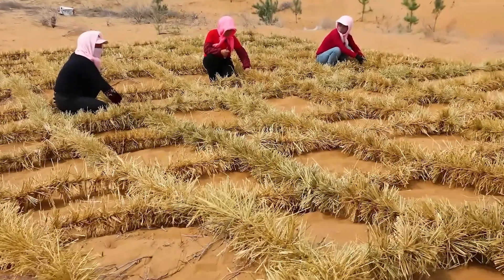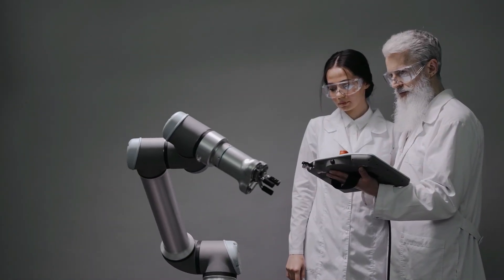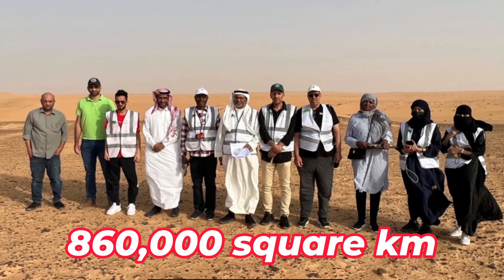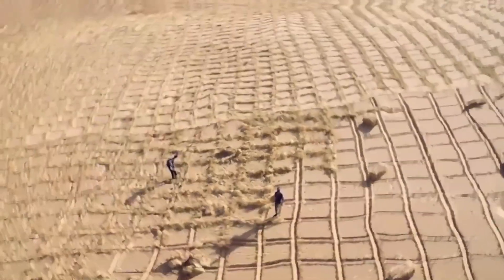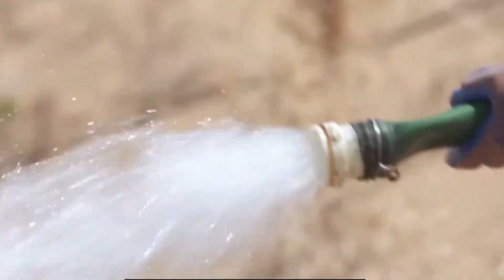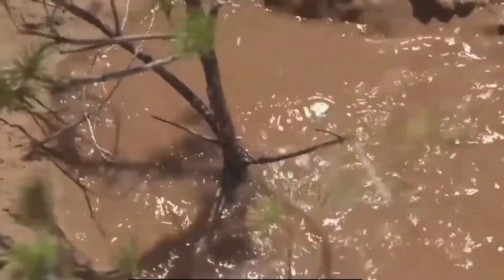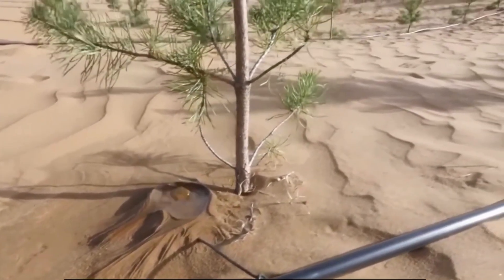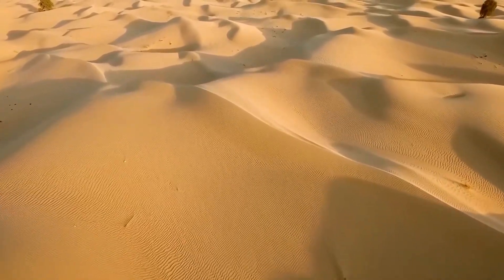The impressive capabilities of the Jamung 301 have sparked significant interest among engineering communities, particularly in Saudi Arabia. With over 860,000 square kilometers of desert — about 40% of the country's total land area — Saudi Arabia has been exploring various solutions to combat desertification. Previous methods such as planting vegetation, constructing sand barriers, and implementing drip irrigation have often failed due to challenging soil conditions and insufficient water.